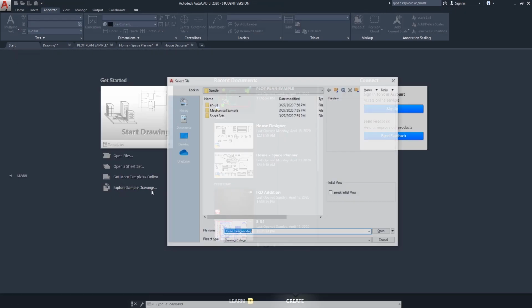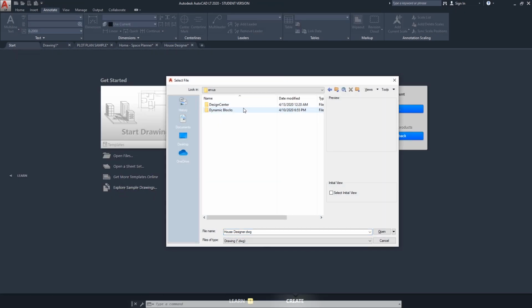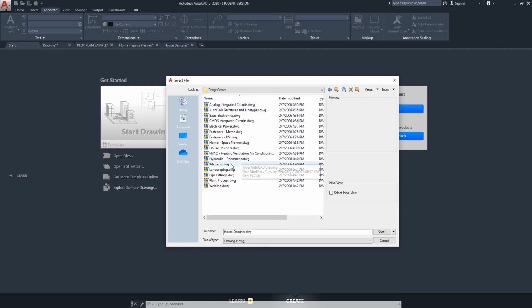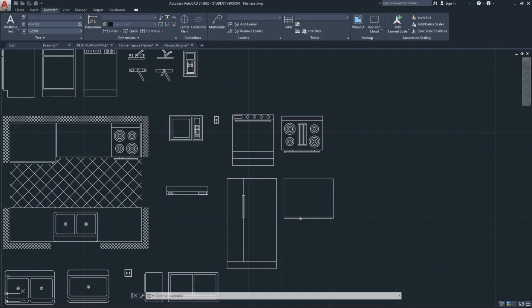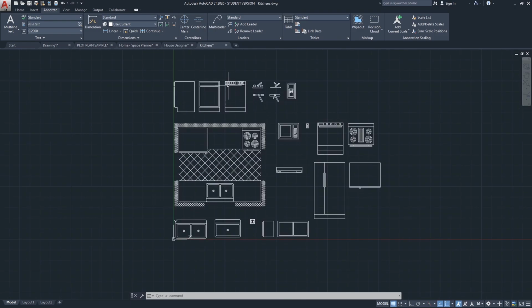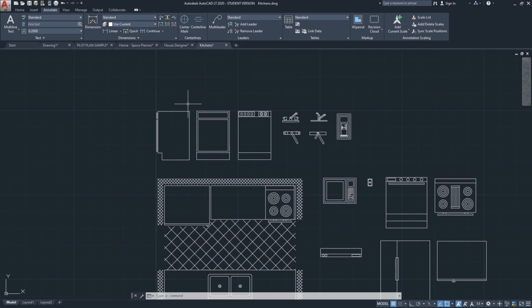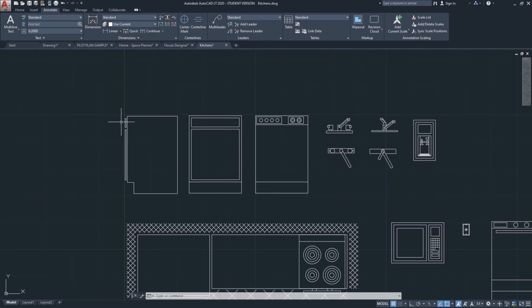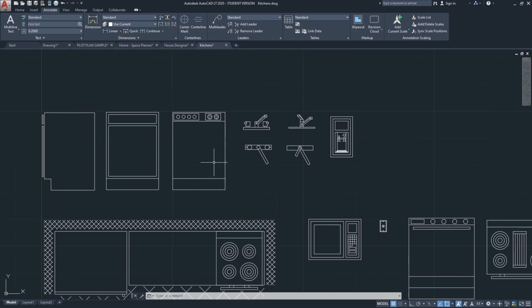I think there's two more that I think are relevant for interior designers and architects. Let's look here at the kitchen. And we click open and here you go. You can also use them for, there's some elements that have the different views of the element. For example, right here, this casework or this base cabinet, we're getting the side view, we're getting the front view of it. This is a dishwasher, I guess.